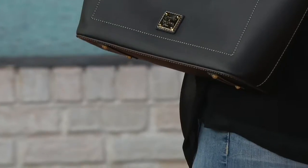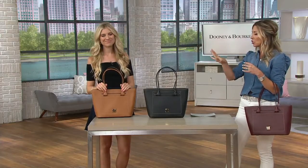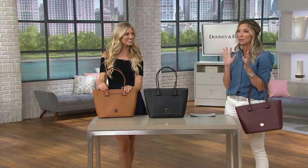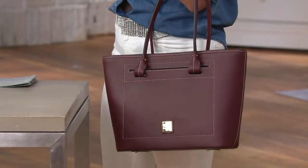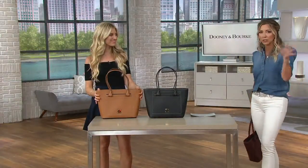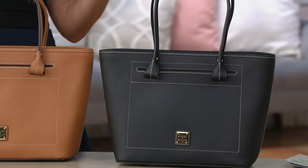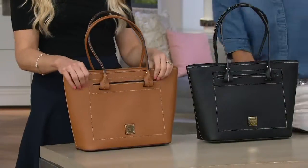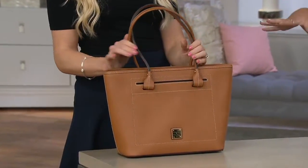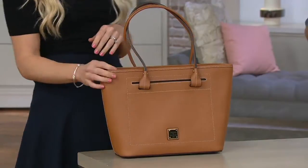$98 off our regular QVC price is a significant savings for a hot bag, but once it's gone, that is it. The black is just looking really chic, but as elevated as it is — make no mistake — you're just a girl who loves her button-down and jeans. You run around a lot, you take care of your family. You don't need to go to special places or a big corporation to appreciate and love this bag. You can wear these just as easily with jeans and a t-shirt as you can with a power suit for that important interview. If you wore this with jeans and a t-shirt, you'd be that it-girl, that cool girl. It's because you have the perfect handbag to tie in the whole outfit.